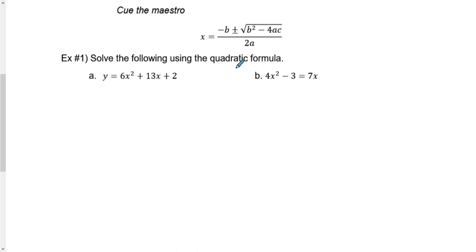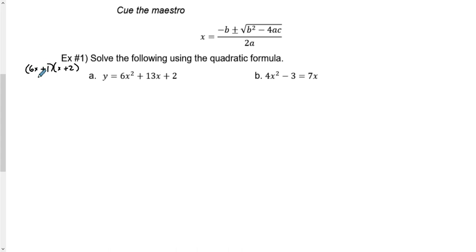So we're going to solve these two using the quadratic formula. The first one, we can absolutely use our product and sum and use just general factoring. If we were to factor this using all of our steps, it should come out as two sets of brackets. It would come out as 6x add 1 and x add 2. So if we factored everything, our answer should come out.